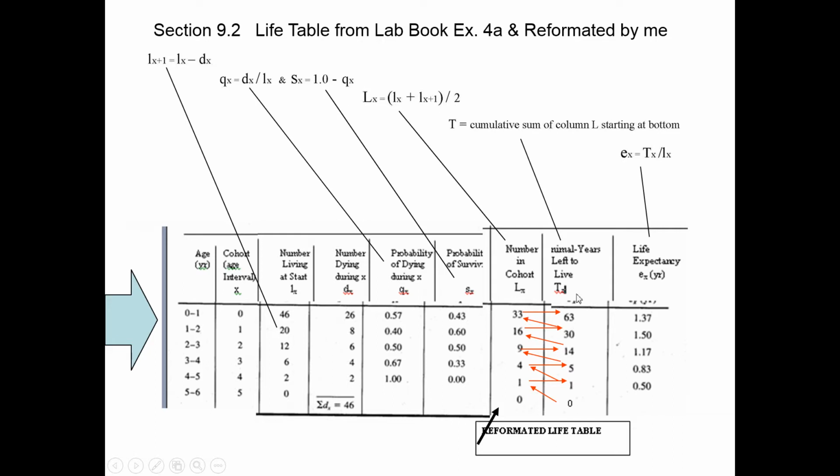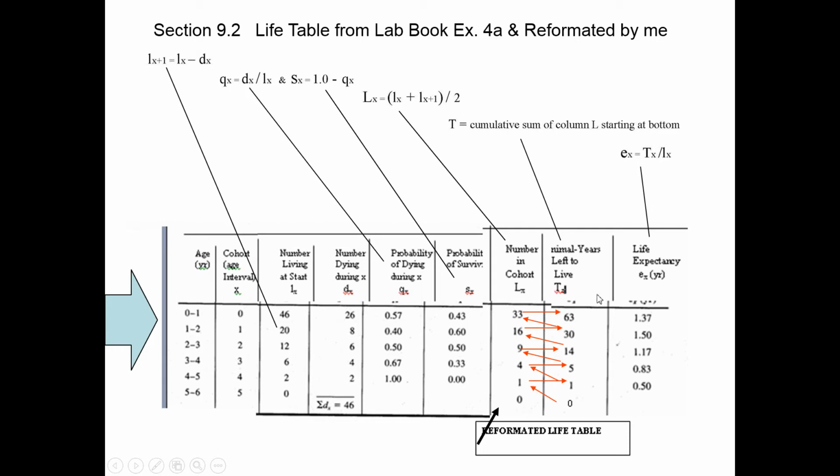Now, how do we get big T sub x? It's defined as the cumulative sum of the column big L sub x starting at the bottom. That's critical. We start at the bottom. So we go all the way down to the bottom. We see for the last year of life, there's none alive, so that's easy. The cumulative sum is 0. We go backwards now to the previous year and say 0 plus the number alive for big L sub x, which is 1, is 1. Go to the next year, that cumulative sum of 1 plus the row big L sub x value of 4 gives you a cumulative sum of 5, and we go 5 plus 9 is 14, 14 plus the 16 is 30, 30 plus the 33 gives you 63. So that is the simple math of how we get the big T sub x.